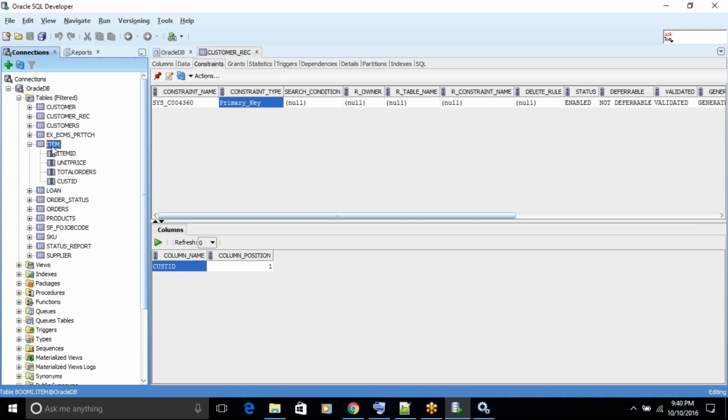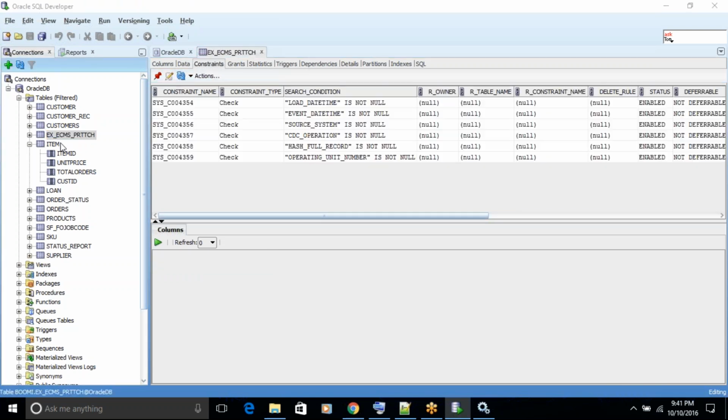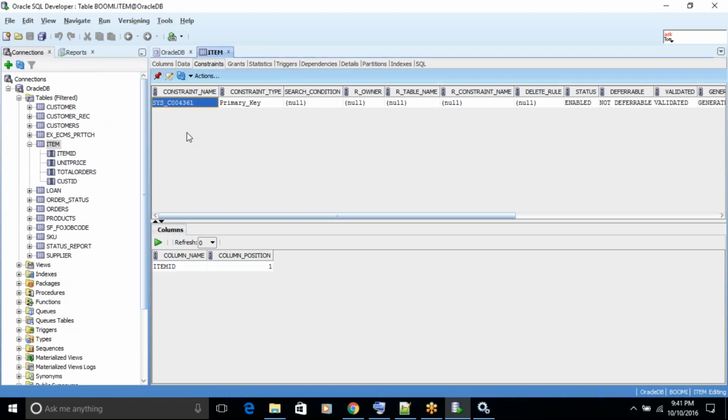Whereas if you go to items, in items I have created a primary key on a column called item ID, because one customer can order multiple items.